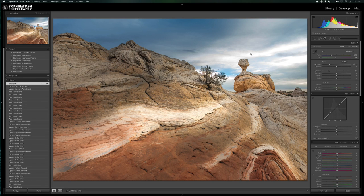I can see right here it's a little blown out. And if it really bothers me, I can actually bring the white slider over and bring the highlight slider a bit. But it's really not that bad. It's not that noticeable. And I'm happy with it. All right. So now we are going to go ahead and do some global adjustments. To start, I'm going to add some global clarity to the entire image. And I'm also going to increase the vibrance, which adds a color boost without totally saturating specific colors.